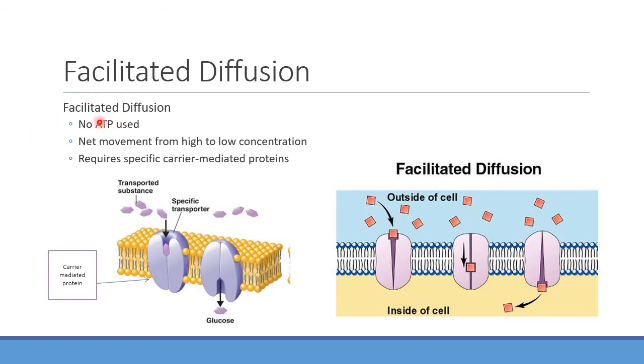Facilitated diffusion is not going to require any ATP, but you have to have those transporters there to allow things to go across. This is usually a very specific sort of thing versus those channels in the last slide, which may have been non-specific to allow either sodium or potassium to go through. These typically are going to be a lot more specific to maybe glucose or to other hormones or to whatever else it happens to be. Okay.